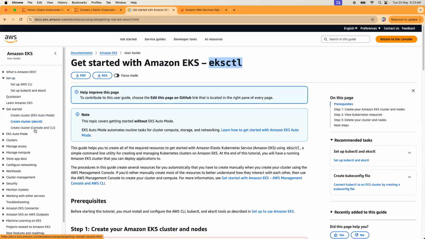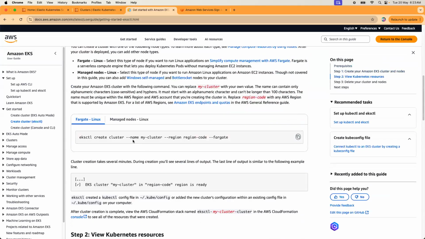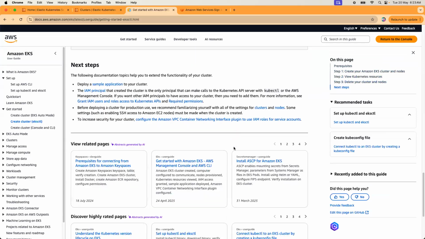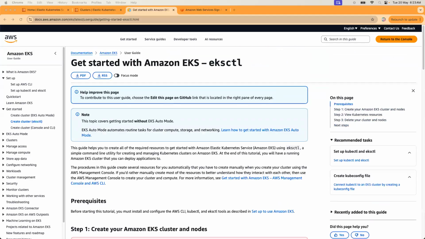You can create from the console, you can use the CLI, and this is the other way I'm going to use, eksctl. eksctl is the Elastic Kubernetes Service command line utility, which is used to manage your cluster. With this, you can create your clusters efficiently. It is one of the utilities, like you have kubectl, and this one is for creating a cluster. Depending on whether you are using Linux and which type of node groups you want, it's eksctl create cluster, the name of the cluster, and the region in which you want to create the cluster. This cluster creation will take almost 20 minutes or so.